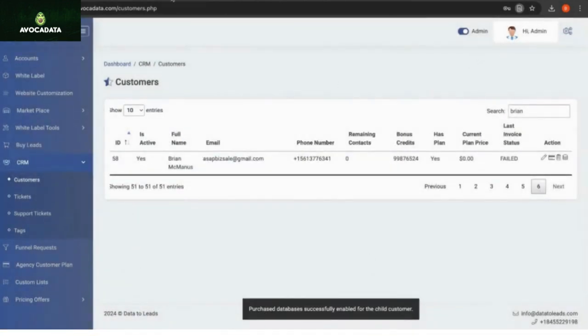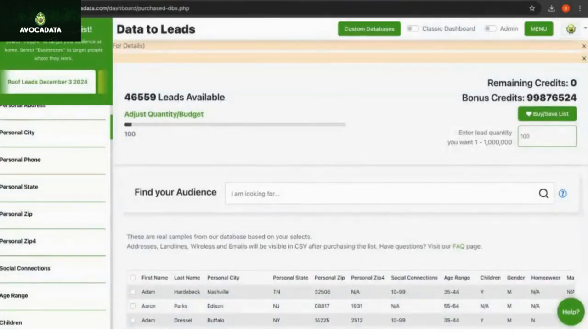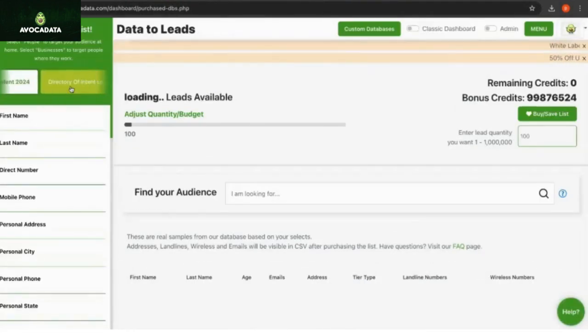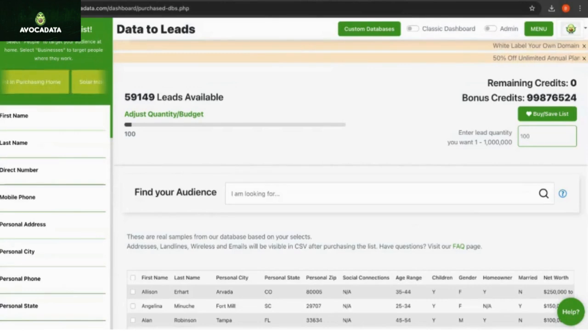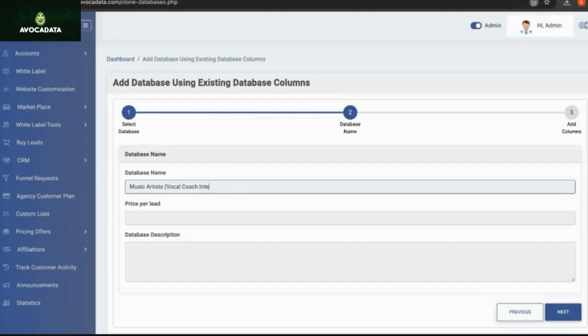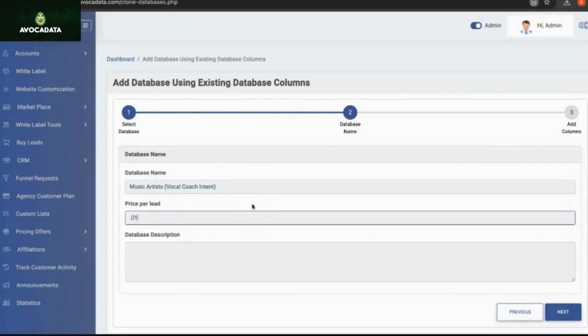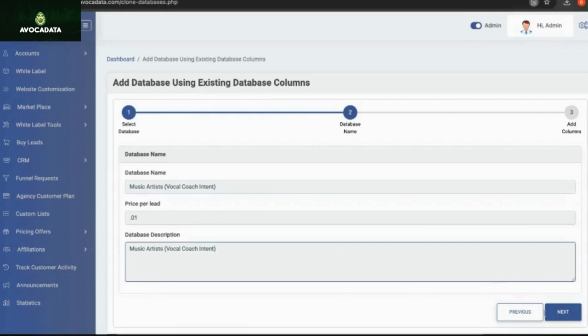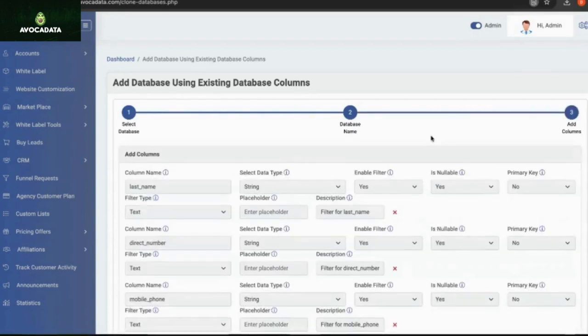So now that those two are on, and I also turned the other ones off, when I refresh, we'll be able to see them over here. So there's my merchant cash advance one. This is the database Akeem had us put up for him, people who are looking for vocal coaches. So it can be as niche as it needs to be for it to work.